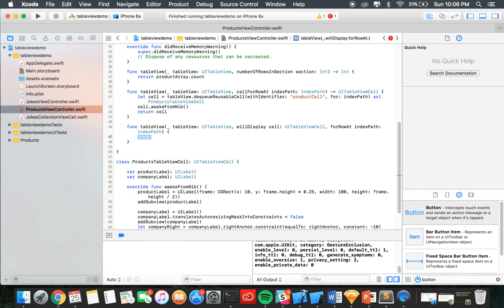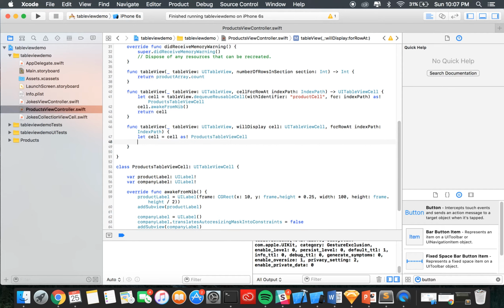It should be willDisplayCell. And this is basically called as soon as the cell is about to be brought into view and you're about to see it. And this is where we want to populate the actual information into the cells. So we get a cell as a UITableViewCell object, but we first want to make sure that this is a ProductsTableViewCell. So I'm going to say let cell equal cell as ProductsTableViewCell.